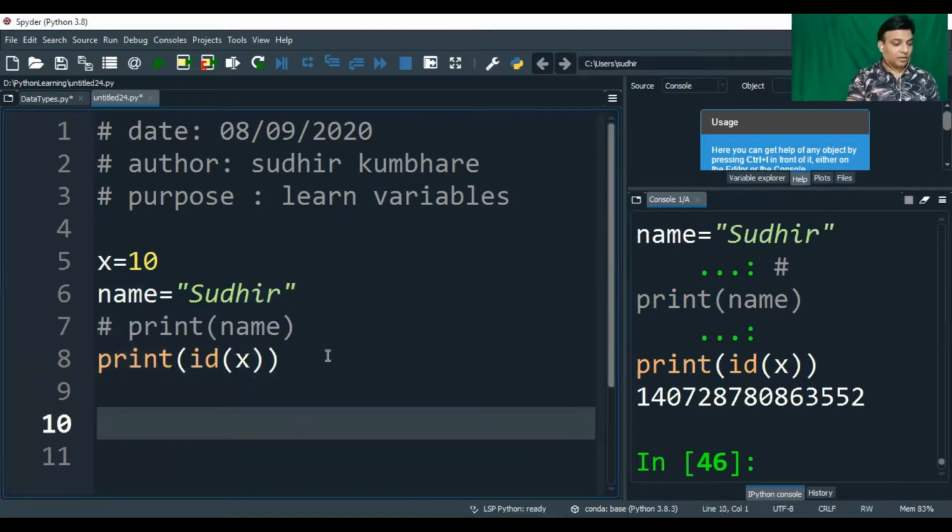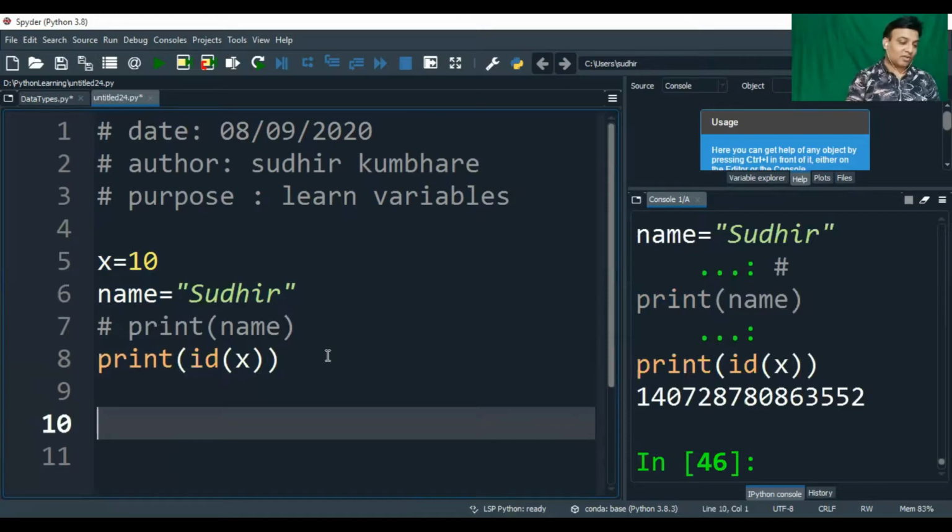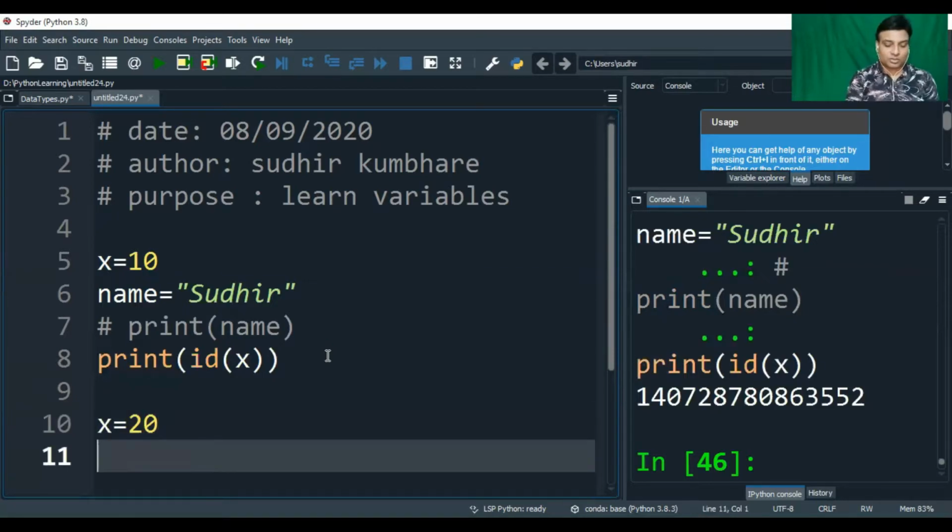Do you know why x is called a variable? Can you guess why x or name is called a variable? The previous value of x is 10. I'm going to assign 20 to it. Is that possible? Yes, it's possible.